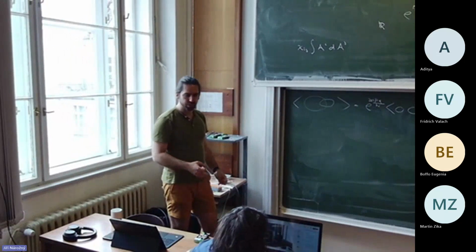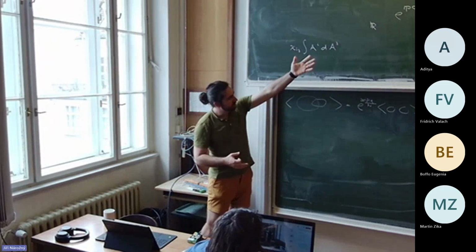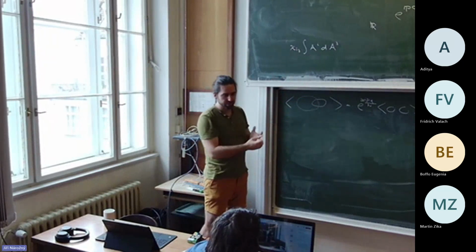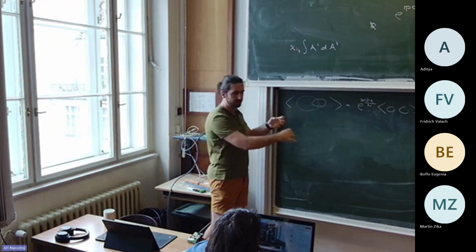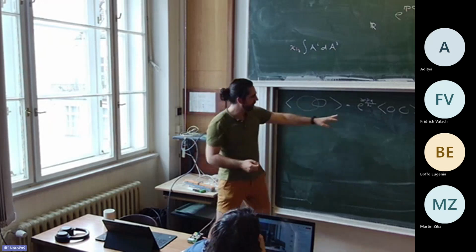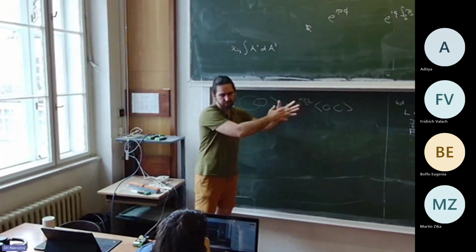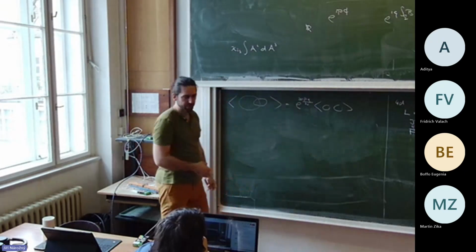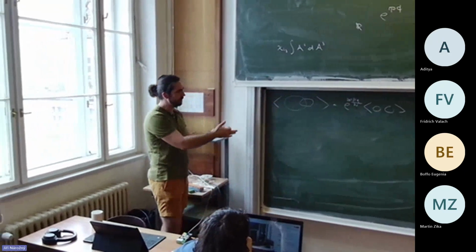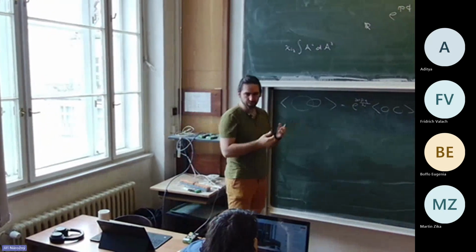I know that all my observables are some lines of some kind. They can link non-trivially, but I can always undo all the linkings. I will always produce some non-trivial phase factors times some unlinked correlator. So this was sort of a recipe to calculate any correlator within this theory with non-trivial operators.